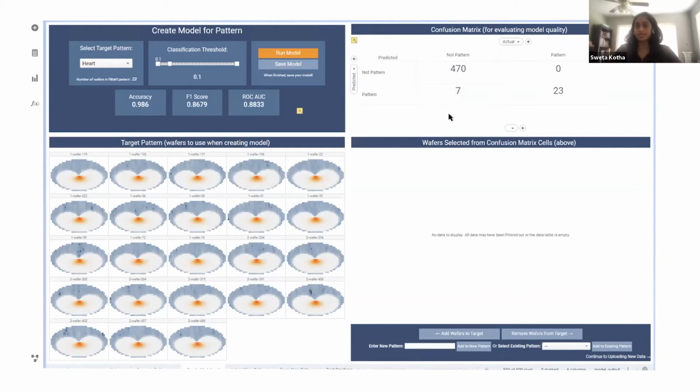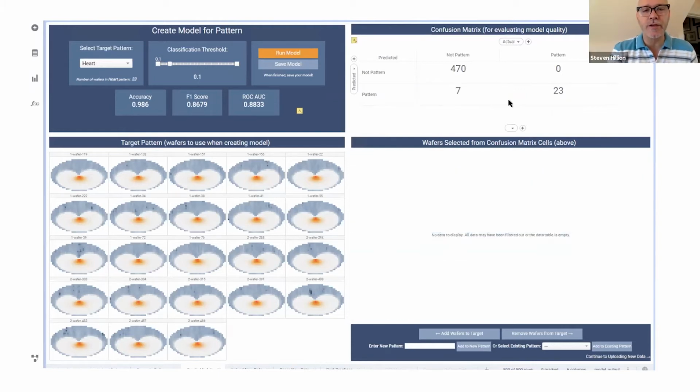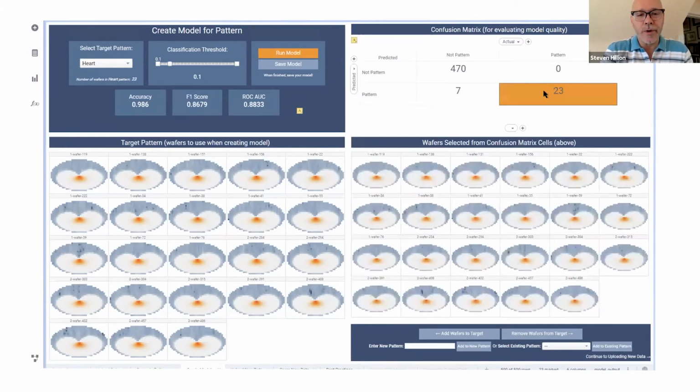So just at a high level, a confusion matrix is a really good way to see, in this binary situation, what your model is getting right, and also what it's getting wrong. And like I mentioned, those 23 there, those are the ones that, according to the model, are hearts. I guess we can quickly check that, right? And they do actually look like hearts. So that's good. So it looks like 23 of them were identified to be hearts, and they actually were labeled to be hearts, as we saw before.